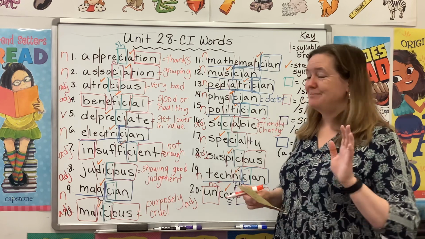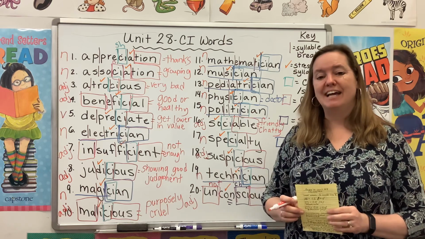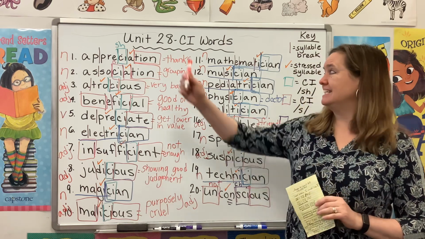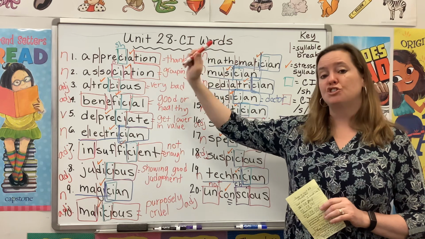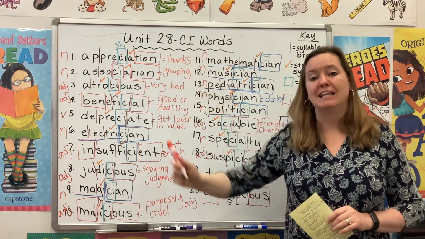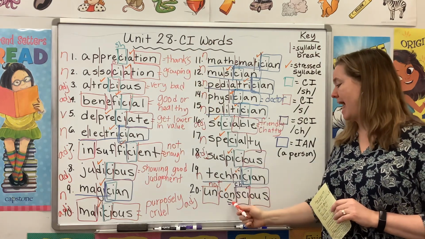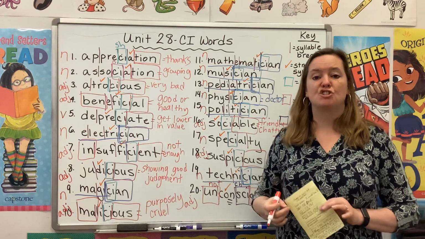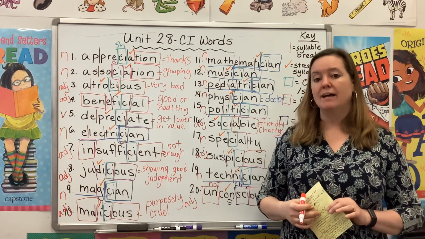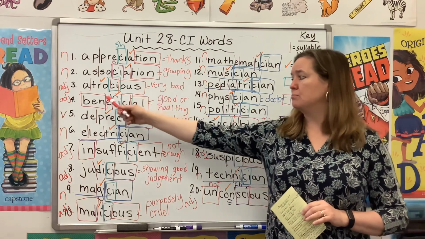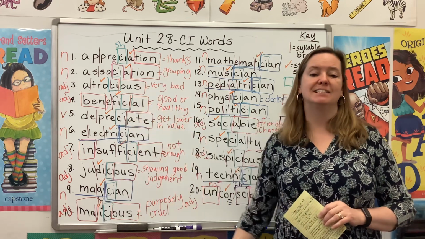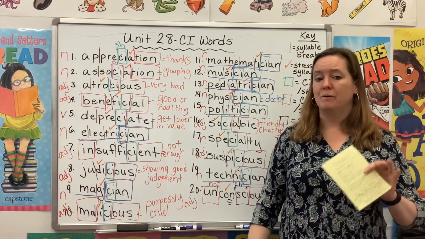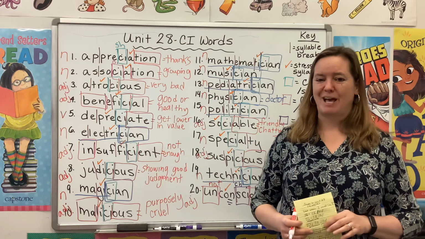All right. That's all I have for you today. Remember, our focus is that CI sh sound, unless it comes before an N and then it's more of a ch sound, okay? Use what you know about prefixes and suffixes this week to help you with your spelling and your vocabulary.